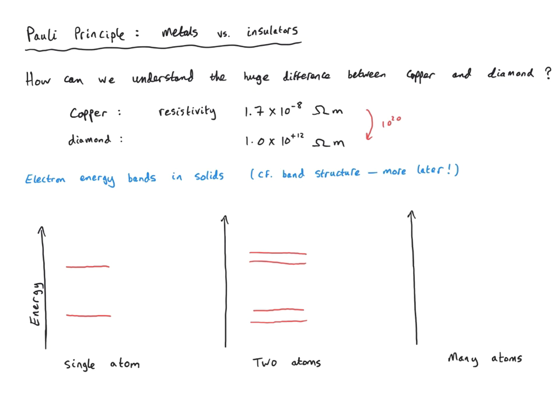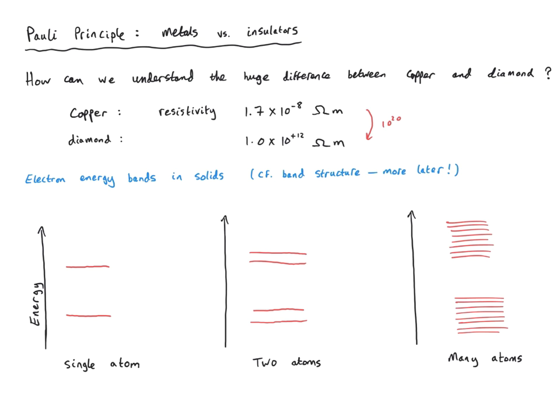Now let's step up to many atoms arranged in a crystal lattice. We might then expect to see something like this, with a whole bunch of levels in this upper band and this whole bunch of levels here in this lower band. Indeed, as we go to the thermodynamic limit of a very large number of atoms arranged in an extended crystal lattice structure, we would expect to see a continuum of states forming these different bands. Within these bands, there are lots of states, and therefore electrons can take any energy inside this range. However, there are no states in this energy gap here.